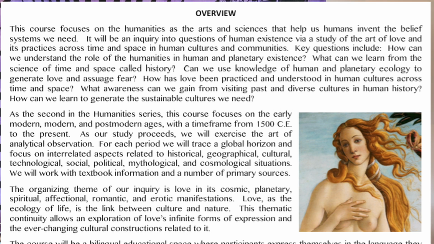These key questions include: how can we understand the role of the arts and humanities in planetary existence? What can we learn from the science of time and space called history? Can we use knowledge of human and planetary ecology to generate love and assuage fear? How has love been practiced and understood in human cultures across time and space? What awareness can we gain by visiting past and diverse cultures in human history? How can we generate the sustainable cultures we need?